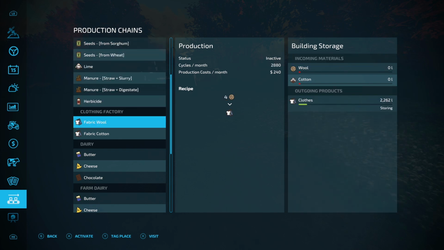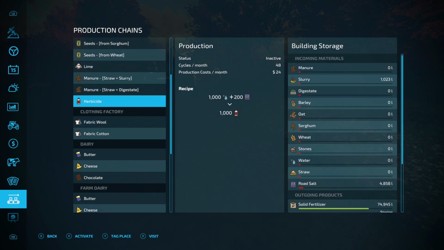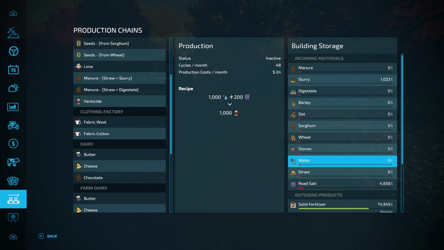Let's see, 200 salt and 1,000 liters of water. So we have 4,000, 4,000, almost 5,000. So that's quite a bit of herbicide we can do once we just bring in some water. So yeah, I think all in all, we're in good shape.